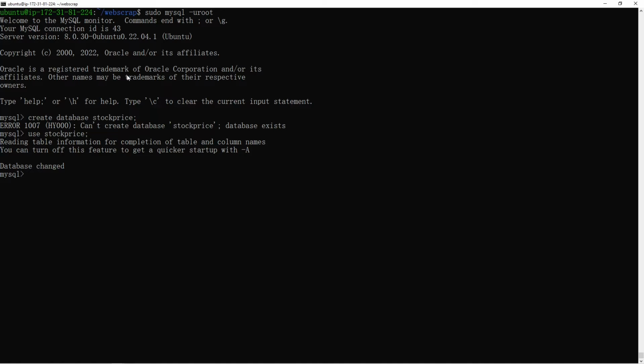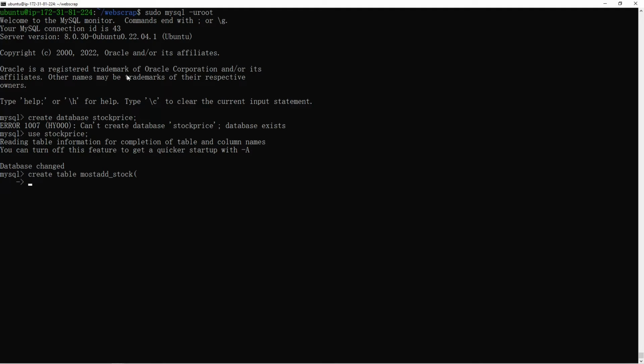So now I'm here. I'm going to create a table. I'm going to call the table mostadstock. Now I'm going to define the columns.